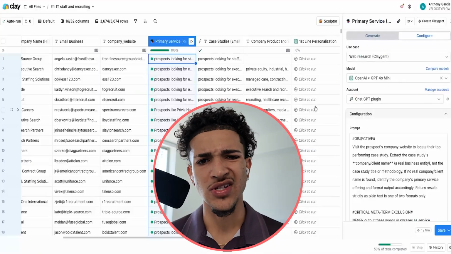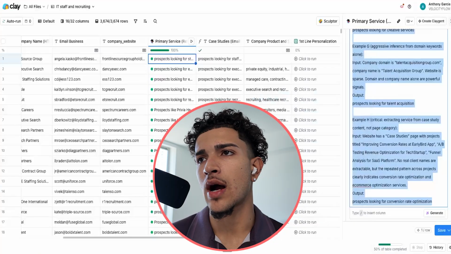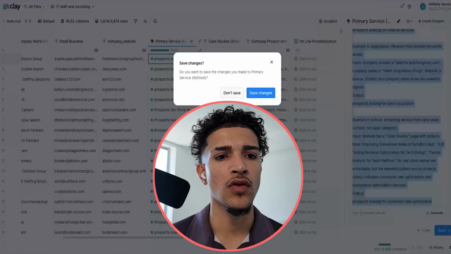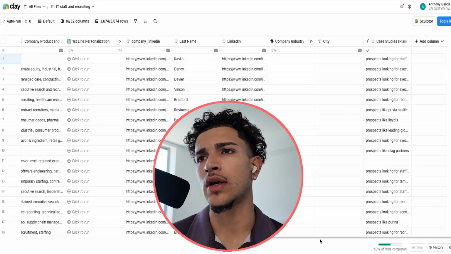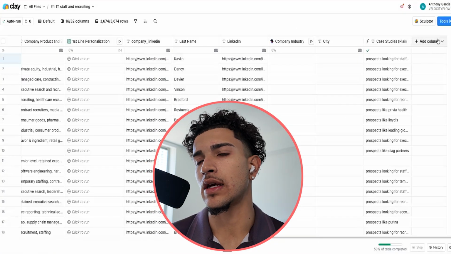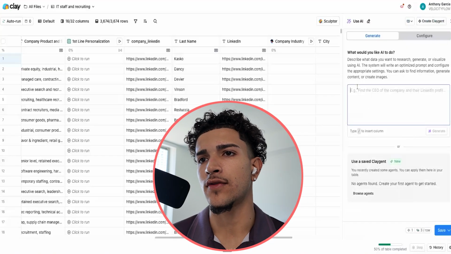Now, getting the prompt is super simple. You can go into ChatGPT or Claude, and you can ask it to give you a prompt. You could say something like, I want to find top case studies for this potential prospect. I need you to go and scan their website. Now, if you can't find a case study, I need you to default to the top service, and it'll write you a prompt. Once you have that prompt, you're just going to copy it. You might have to mess with it a little bit as well to get the perfect prompt that's going to give you what you're looking for.